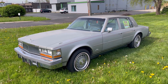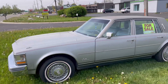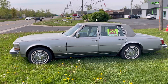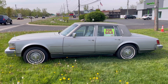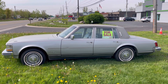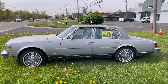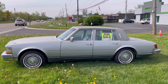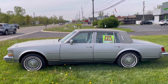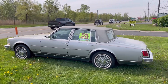1978 was the third model year for this Seville, and it was an amazing success for Cadillac. This car was originally going to be called a La Salle and was scheduled to be priced at the lower end of the Cadillac pricing spectrum because the car was smaller. But the car sold so well, and when Cadillac marketing asked buyers what they thought the price was, they ended up saying a price even higher than the other Cadillacs in the lineup — so the Seville was thus born as Cadillac's most expensive car.